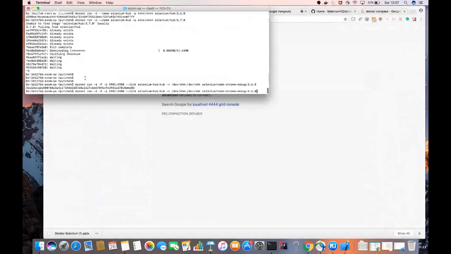In my project, I have used a plugin called Docker Compose plugin, which helps me trigger any compass file. There are a few compass commands, like if you go and check.